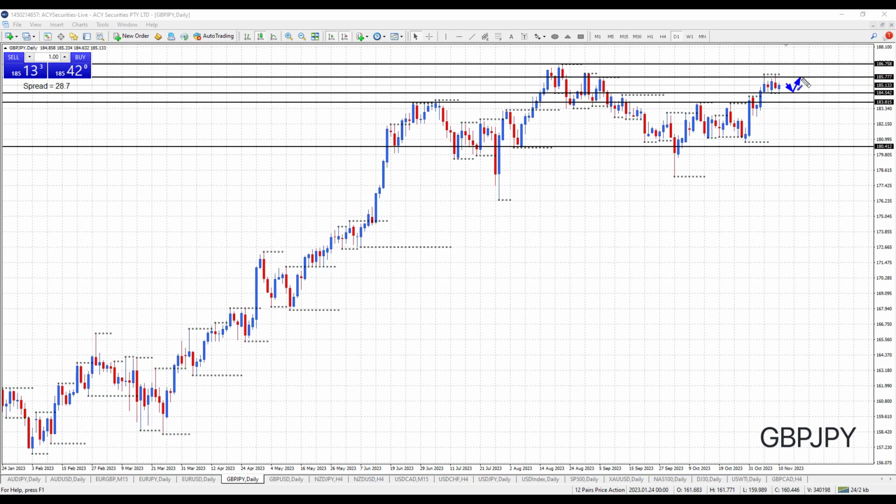We could break higher, the yen is remaining weak. We could break higher towards the high of the year at 186.75, or simply remain range bound. So we could just keep trading between support and resistance through the course of the week.